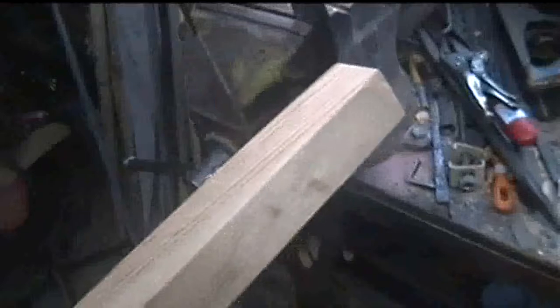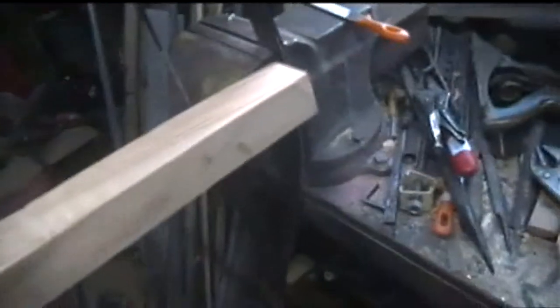Yeah, so obviously this will be the other way around, if you know what I mean. But I'll draw it like so. Yeah, so you can get the idea. The bow will sit there. I haven't decided 100% how I'm going to attach it to the front of the bow yet.